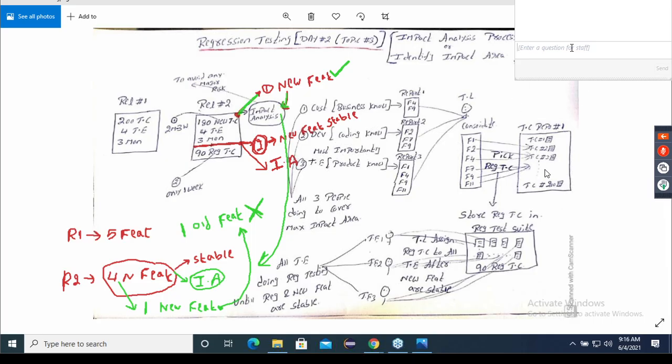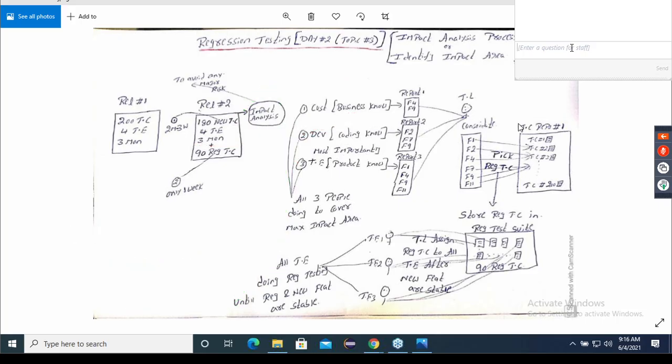What is the lesson learned from this? Whatever example I'm teaching you, you don't have to speak this in the interview. You tell me, that's all. If you tell me what the lesson learned is, my life will be dhanya. Do the impact analysis at the first stage only. Perfect. That's all. If you do the impact analysis at the first stage, guys, listen to what I've written here: any major risk can be avoided. Yes or no?